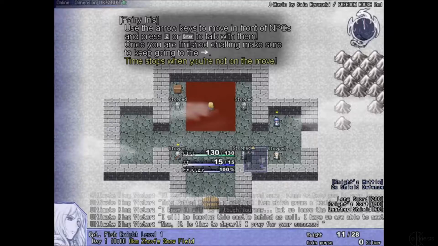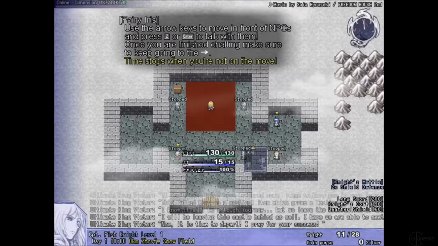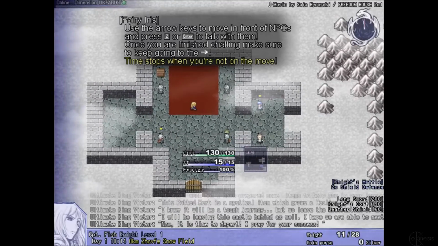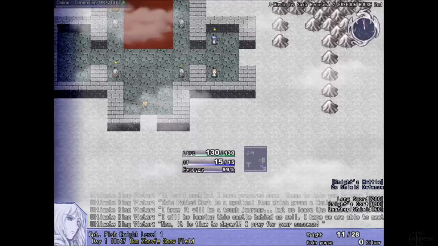So, Fairy Iris is your help tutorial lady. She says this every time. That's probably a way to turn that off. So I'm going to take a step to the left, and the darkness is going to creep to the right. Well, the whole screen moves. So, whoop, whoop, whoop, whoop. That's not good. And if the darkness reaches you, then it's all over.